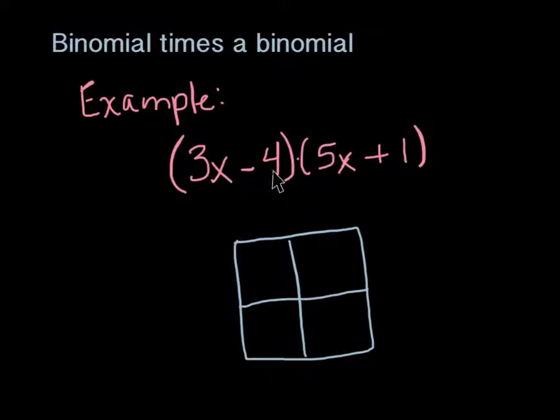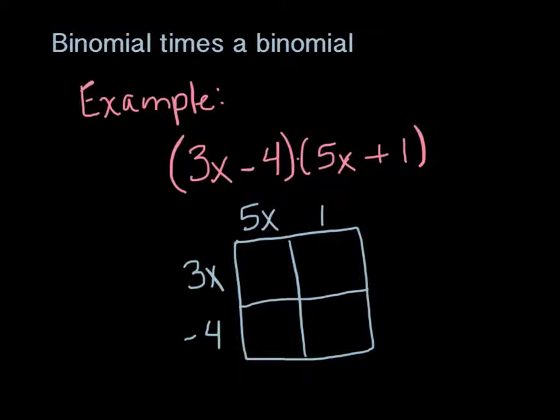Okay, and you're going to take each of your binomials. I'm going to take this 3x minus 4, and I'm going to put it along the side here. I'm going to take the 5x plus 1 and put it on top. Now, it wouldn't matter if you switched them. You could put the 3x minus 4 on top, the 5x plus 1 on the side. But these two terms do have to stay together. Okay, so I'm going to take 3x and negative 4, and I'm going to put 5x and 1 up here. Now you're going to multiply 3x times 5x and put your answer here.